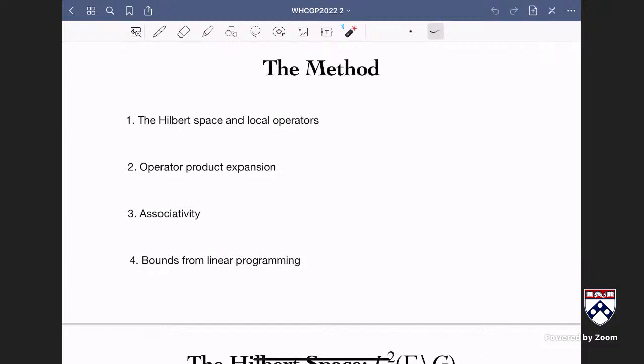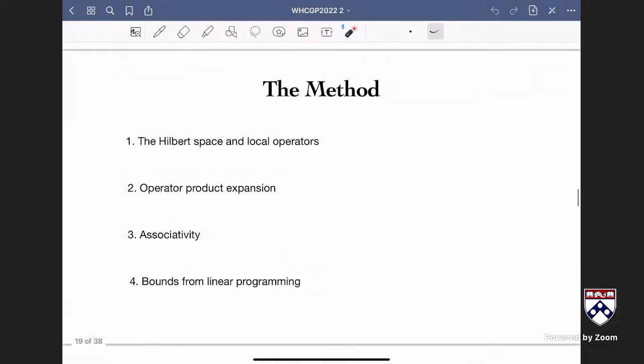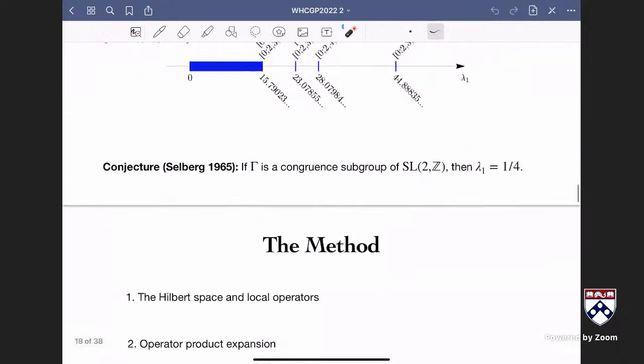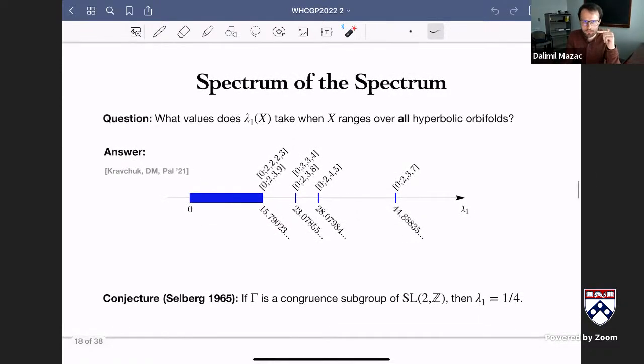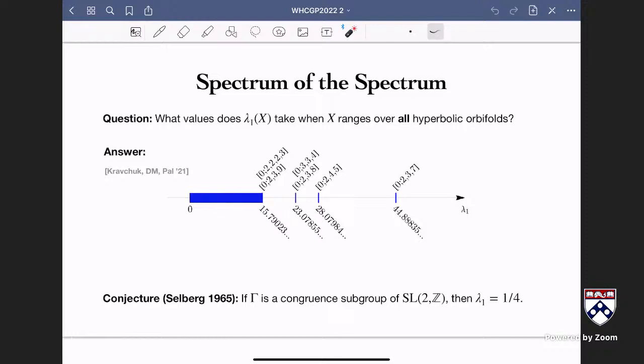Does your method extend to 2-dimensional manifolds with cusps as well? So does it include SL2Z? It includes SL2Z, but the results are not particularly interesting at the moment for SL2Z. SL2Z has a continuous spectrum starting at 1/4, because it has a cusp. So the spectral gap is 1/4, which satisfies all of our bounds trivially. All of our upper bounds are way above 1/4.